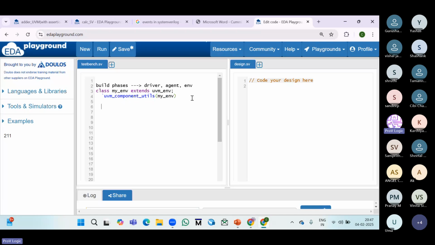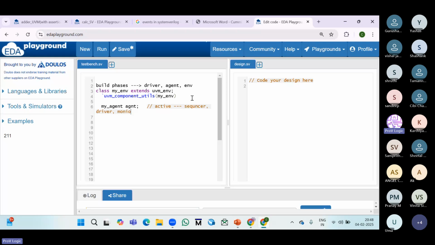Okay, so here I'm creating an agent, my agent, and name of the agent. So in agent, suppose if we take an active agent, the internal components will be there: sequencer, driver, and monitor.